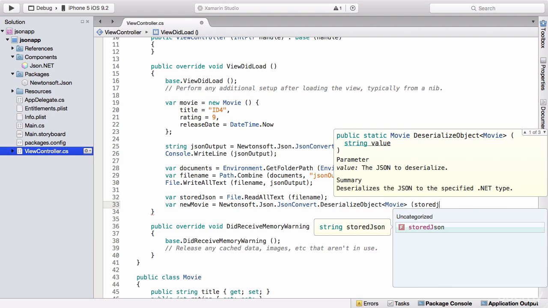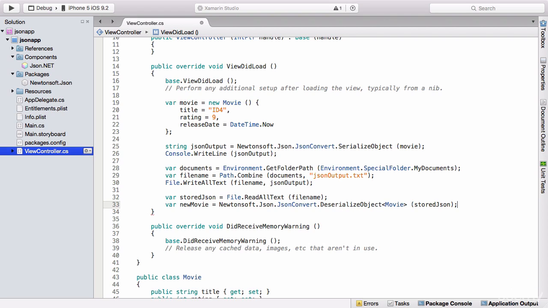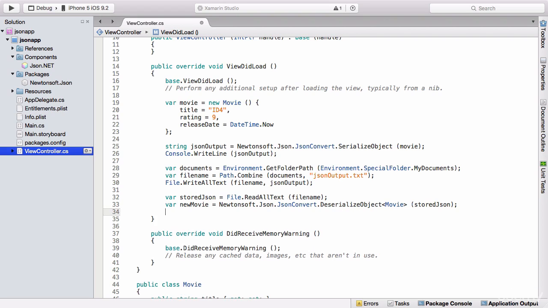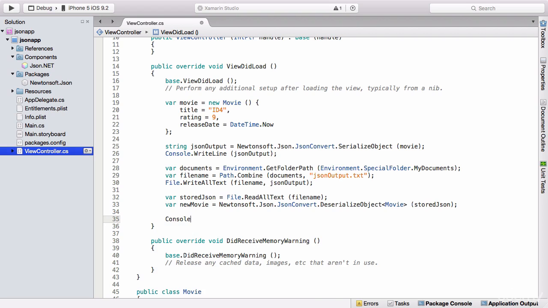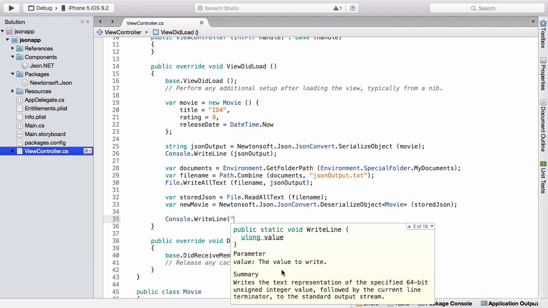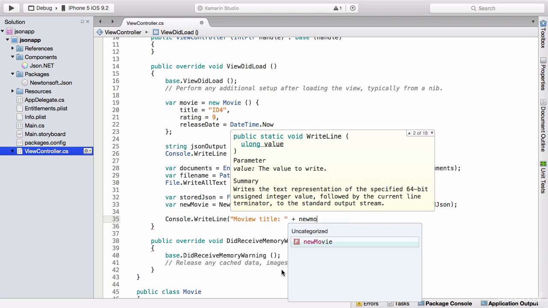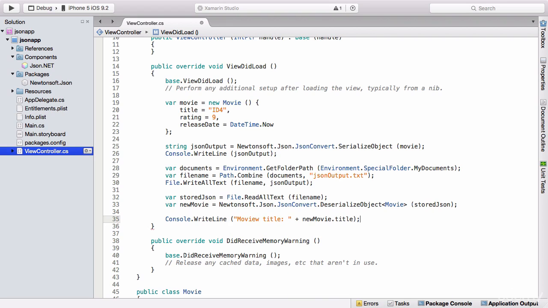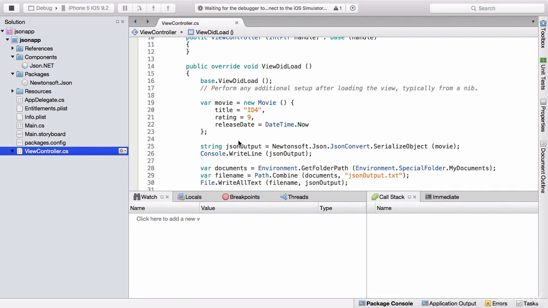So storedJson, semicolon. Then let's give ourselves a Console.WriteLine, "Movie title" plus newMovie.Title. There we go.